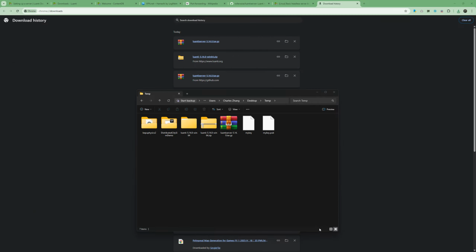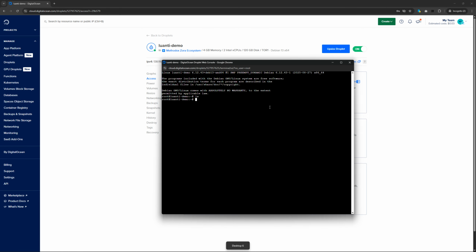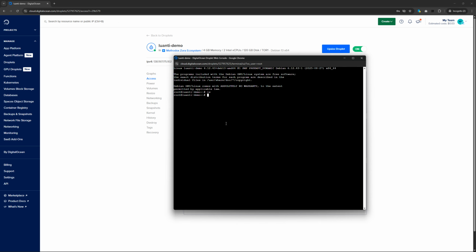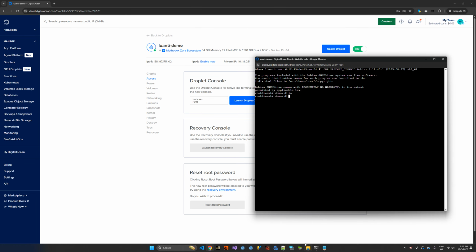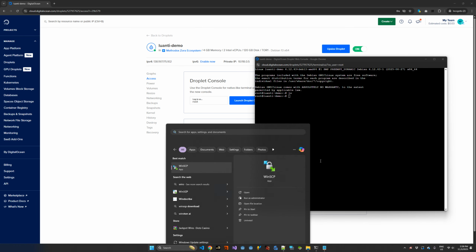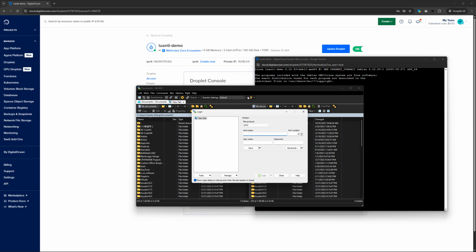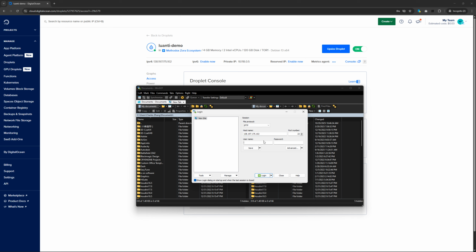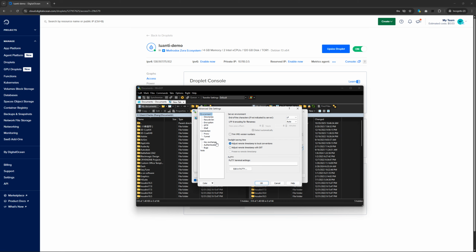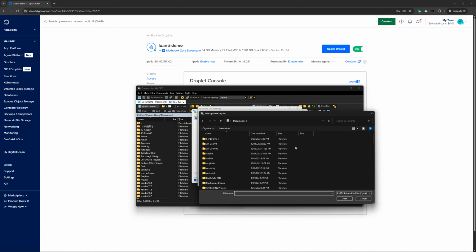Let's go back to this here, and now you need to upload it to your remote server. That's why I say you can access it from this console, but it's actually more helpful if you use something called WinSCP. That allows you to easily transfer files to the remote server. What you can do is put in the host name, which is going to be our IP address, and the root name, but we don't have a password, remember? So we are going to go to advanced, SSH authentication, use a key file.